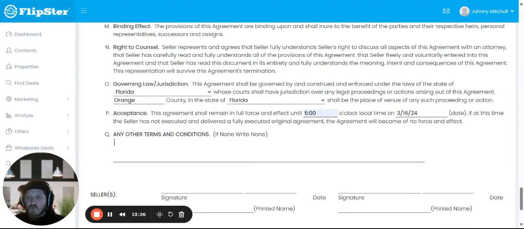Now, here's where we get to the good stuff. Any other terms and conditions. Now, I like to say inspection will be 30 days. Actually, not 30 days, I'm sorry, 14 days.